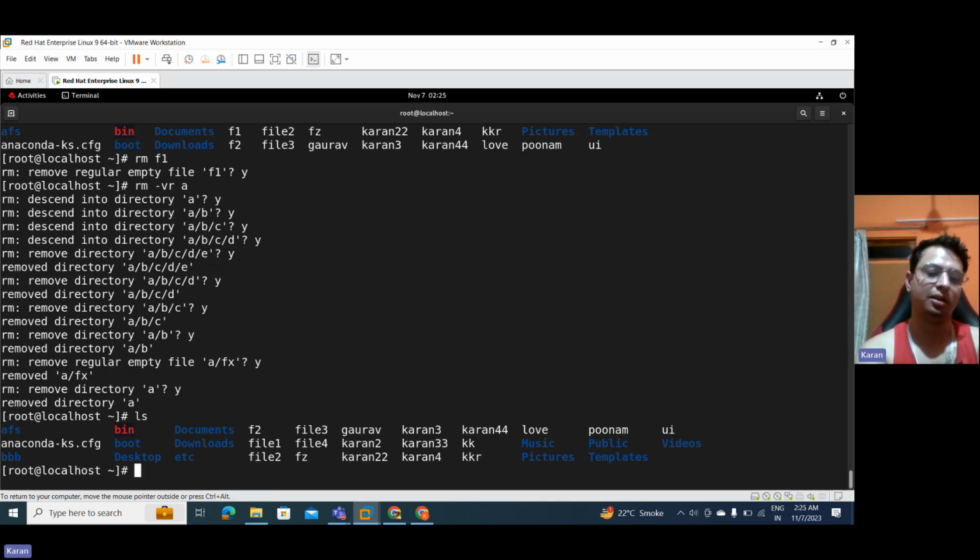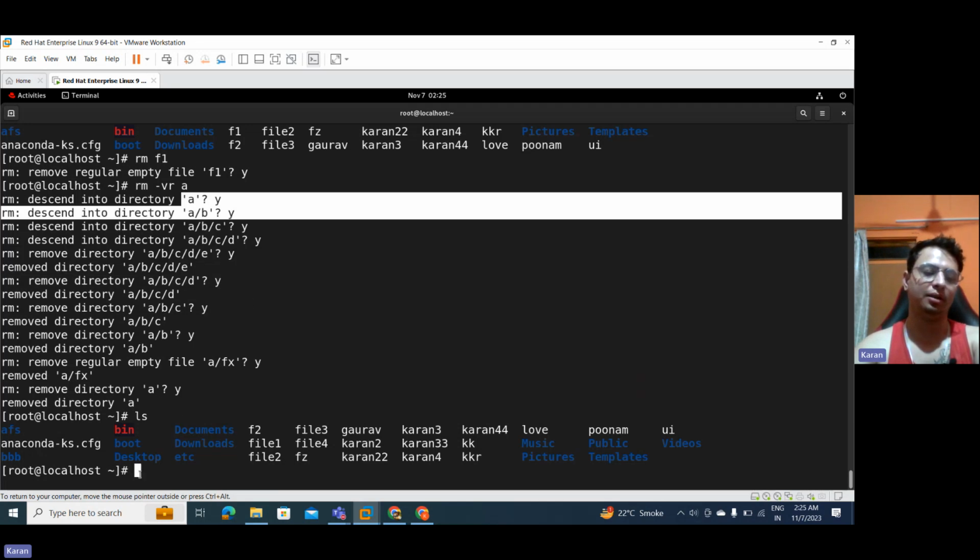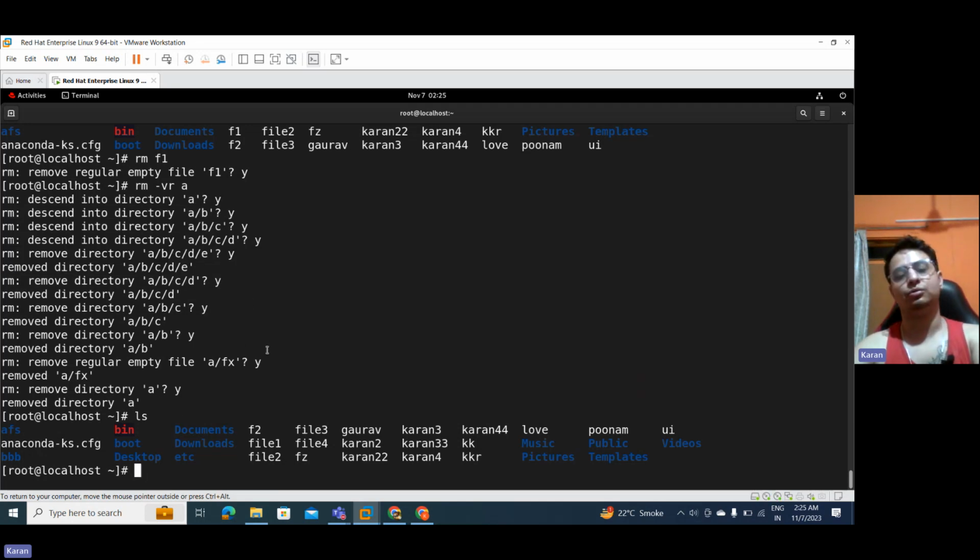So let's create another directory. We have the B. We are using so many steps, and we need to use y and y every time to do this.